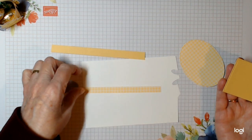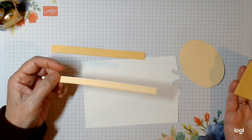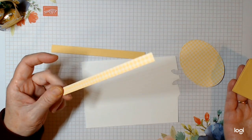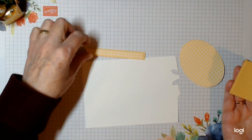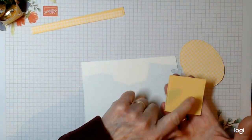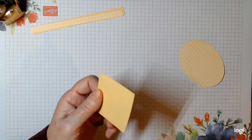Sorry, you only need this one piece, and this would need to measure 6 inches by 3/8, and that will just stick right on top of it. Give it a good sturdy wee handle, and this for your base on this. So we'll just get on, and of course your piece for stamping on, naturally enough.